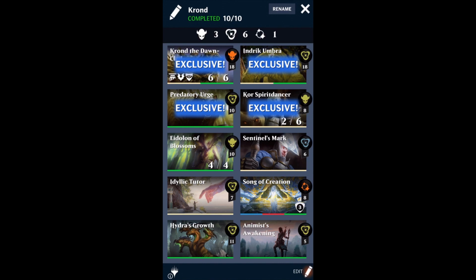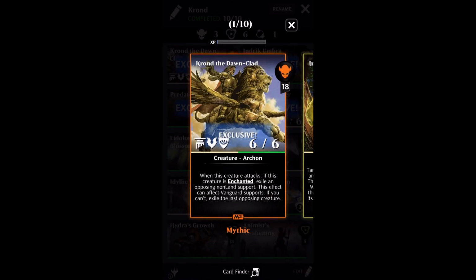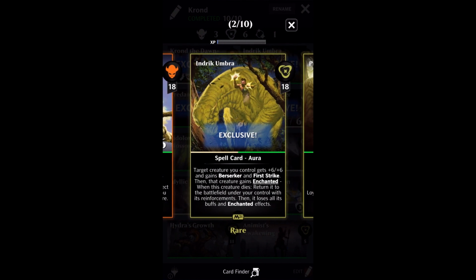So I did. Now, the thing about Krond is that you want to make sure that you're also going to be running some kind of lower cost auras, because the ideal is that you get Krond early on in your game, and then you put an aura on Krond, and then you stomp your opponent, because once Krond comes down, you get an incredible amount of board presence, because that exiling either an enchantment or I guess a support or a creature every time it attacks is really strong. Really, really strong. Indrik Umbra is maybe my favorite card in the bundle. It's hard to say, but I definitely really like it.